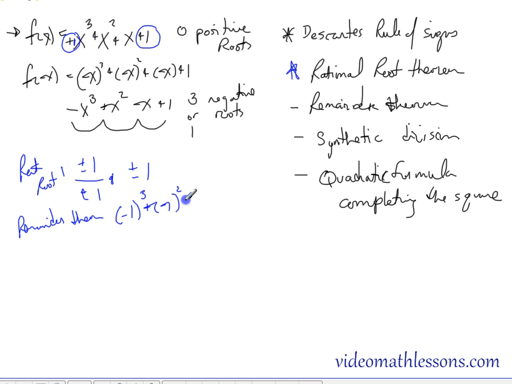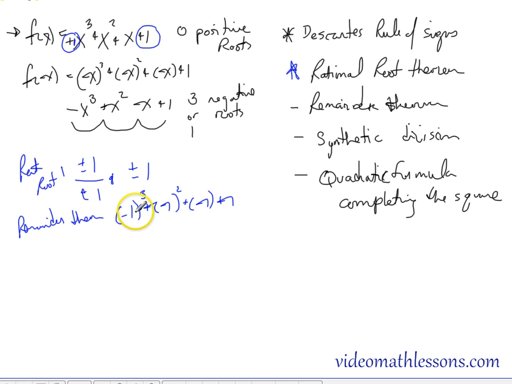Now, for this problem, I really don't need to do this step. If I had a bunch of numbers to choose from, like 1s and 3s, 2s and 5s and stuff like that, then this would be a helpful step because it narrows down what I want to work with in synthetic division. I really don't have that many choices, so it's not that big a deal for this problem, but for further problems, that would actually be kind of important.